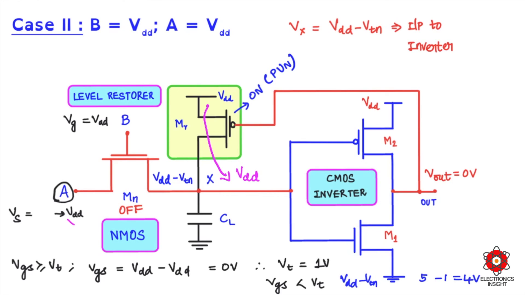So what has happened? The source voltage was VDD, and because of this level restorer circuit connected in the feedback path with the CMOS inverter, node X has now also reached VDD. Initially we had VDD minus VTN at node X, where the minus VTN was the threshold voltage drop problem. This threshold voltage drop has been completely restored by using the level restorer PMOS pass transistor along with the inverter, pulling the voltage at node X back to VDD. This level restorer circuit finds applications in many VLSI digital designs, as it resolves the inability to reach the full logic-1 value.